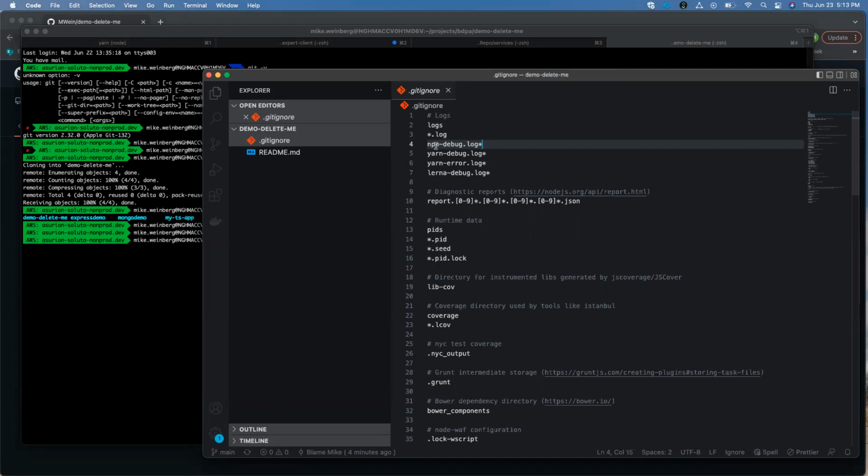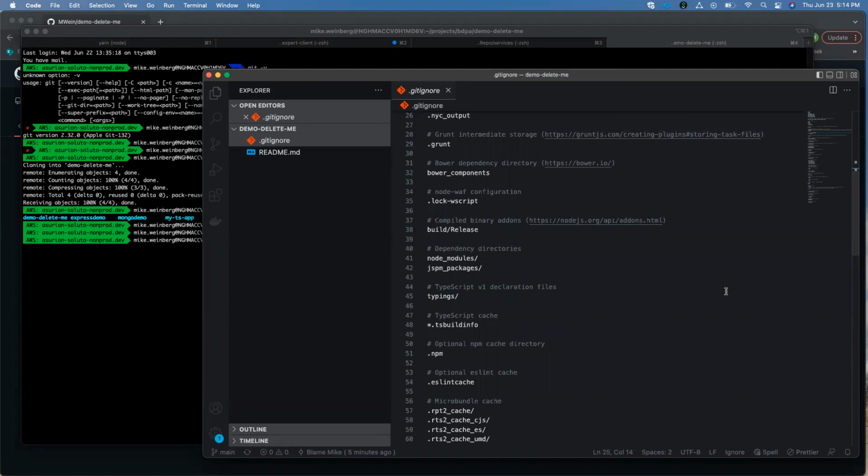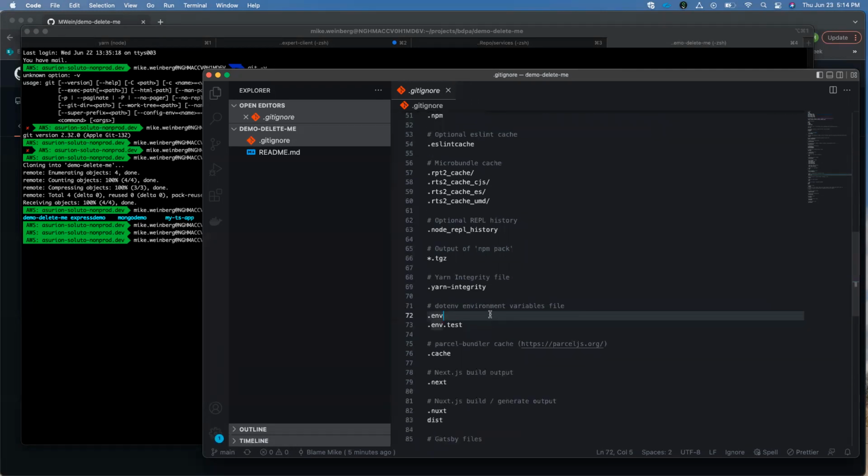And then we have other things like npm debug logs, other logs, NYC output. That's a plugin that we haven't talked about, but NYC is pretty cool. ESLint cache, and this one is important too. I don't think we talked about environment variables. So when we go over the practice statement, we're going to look at this, but the .env will typically house secrets, stuff that you definitely don't want in GitHub, such as AWS keys or your username and password for the database that we created, stuff like that.